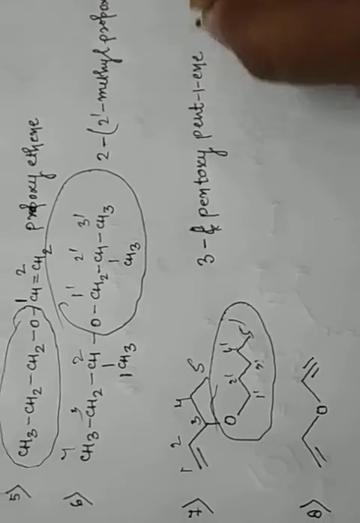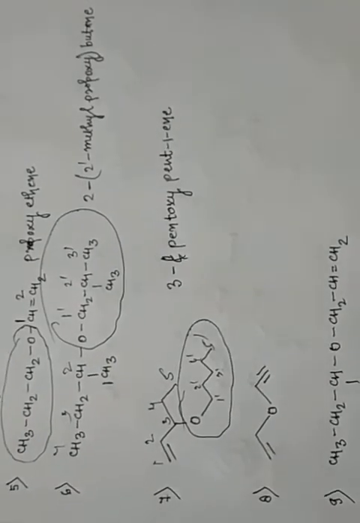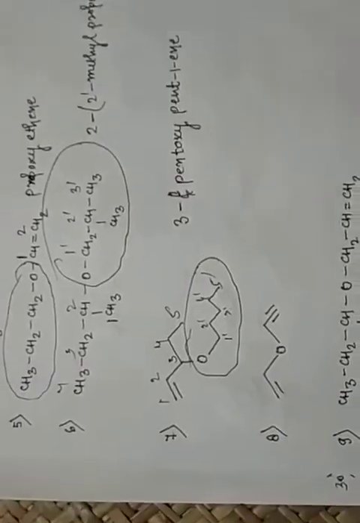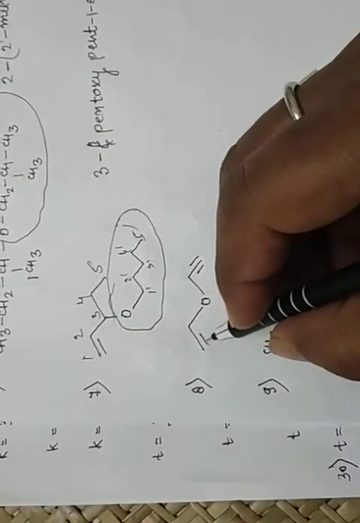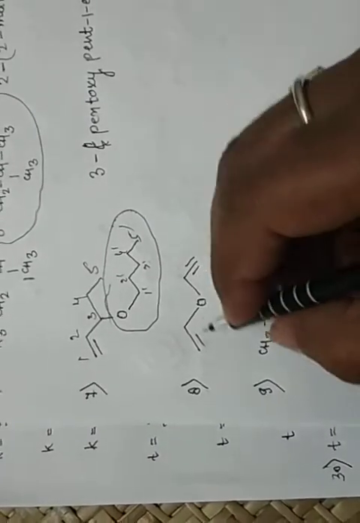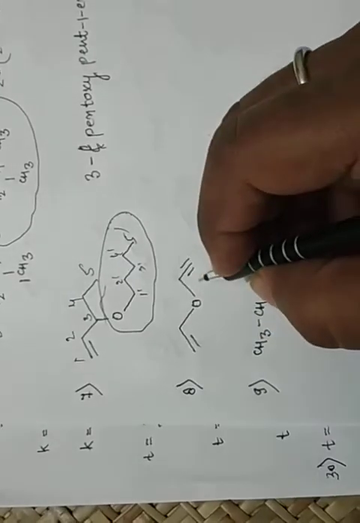Suppose the double bond is present in the first position, so you write pentene or pent-1-ene. Now this is also a very important example. There's a double bond and there's a triple bond, with the double bond on the first carbon and the triple bond on the first carbon. Suppose this type of example is there.